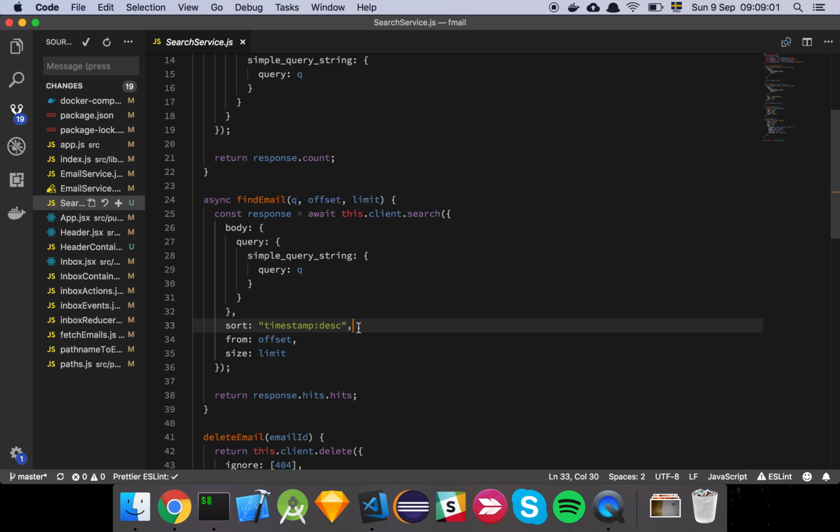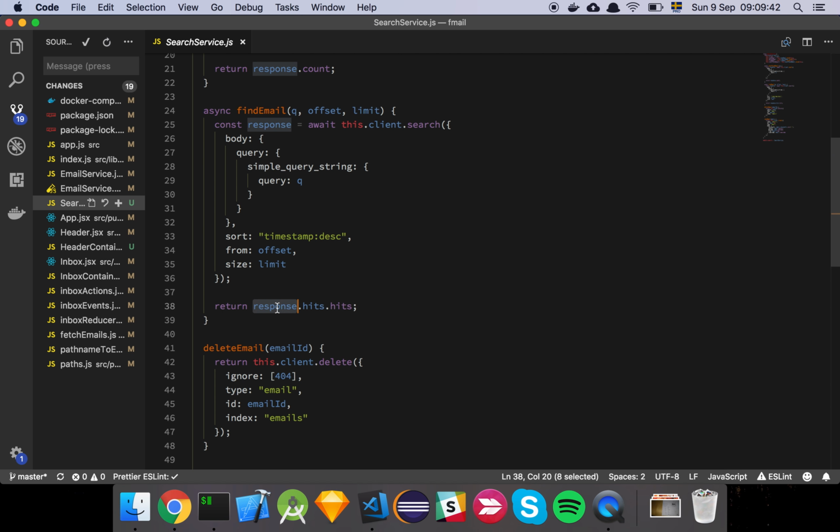But anywho, find email, as we expect here, we have our query body, and then we have a sorting order, because I actually noticed a small bug that I had where I didn't sort my database results, so I've fixed that as well in this video. When we're using pagination, we don't want to just sort based on the timestamp on the client, as we've seen before, where we do that sorting in the browser, but we also need to make that sorting on the server, because now we're not just grabbing everything, we're just grabbing segments, and those segments need to be in the correct order. And then we have support for offset and limit here as well, so we can actually support pagination in our search queries as well.